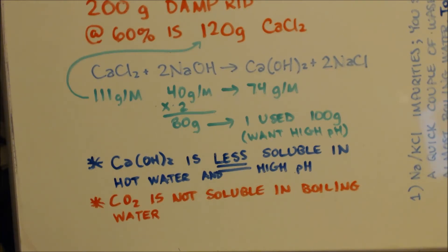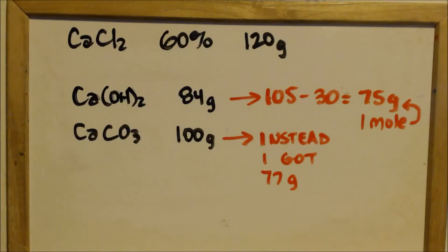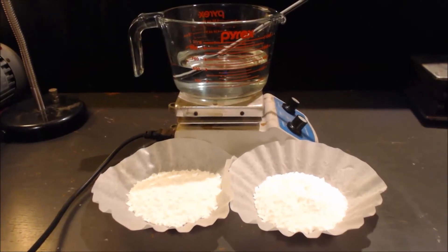There's another reason why you want it hot: I boiled my water because carbon dioxide is not soluble in boiling water. That is what is screwing up making hydroxides — CO2 changes it into a carbonate so fast it's unreal. I'm talking like minutes, you'll have impurities. I basically did this video because I've tried to make hydroxide several times and it just keeps turning into a carbonate. You can't have any carbon dioxide around when you're making or storing a hydroxide.